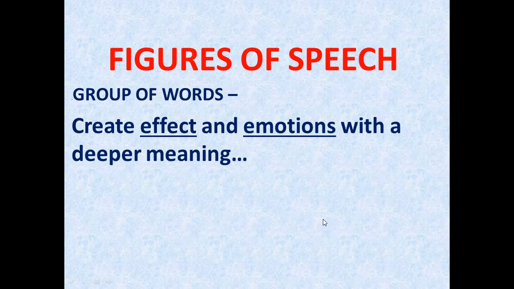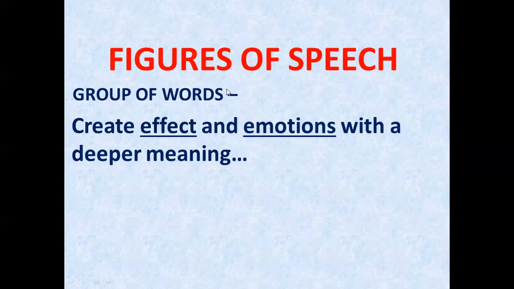Okay, now figures of speech can actually make you cry, make you smile, make you feel good, and also make you feel bad. For example, if someone walks up to you and says, you are a pig, there are 2 things there. It creates the effect of an animal, and the emotions. How will it make you feel? Angry and sad. Good. Now, does that person actually mean you're an animal? No. It means you're what? Like you're dirty. Perfect.